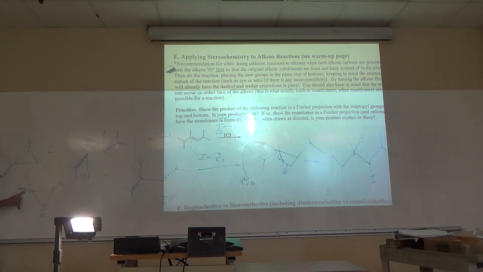By the way, just because I drew this up a little bit and this down a little bit, there's really no difference. It's just a better bond angle. They're still both forward, both back. Okay? You get both of these because you got that pi face, and it either comes from the top or bottom. Alright? Then how do you get products? Cl minus then attacks here. Which carbon? Here. Attacks here. This is straight down, so how does the chlorine come in? Straight up, kicks that off.